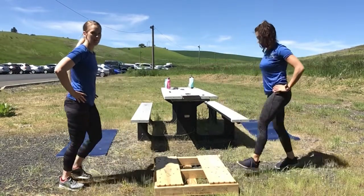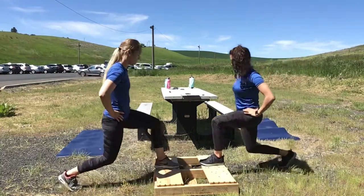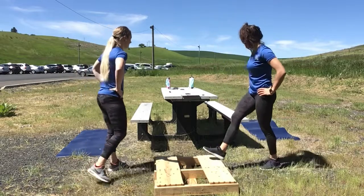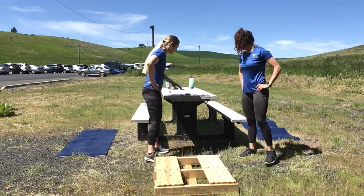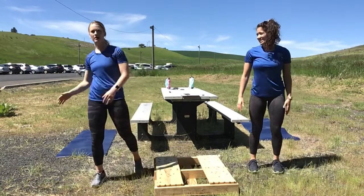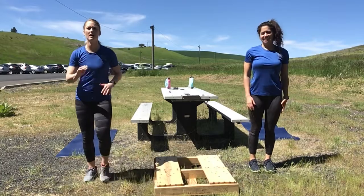Notice we're bending our back knees just as much as our front knee. All right, nice job. We've got high knee jog, low knee jog, or taps. If you're with me, we're modifying it. We're going with a low jog.